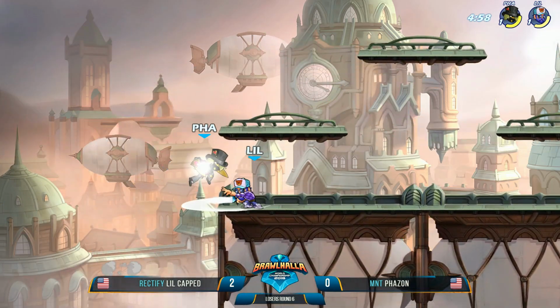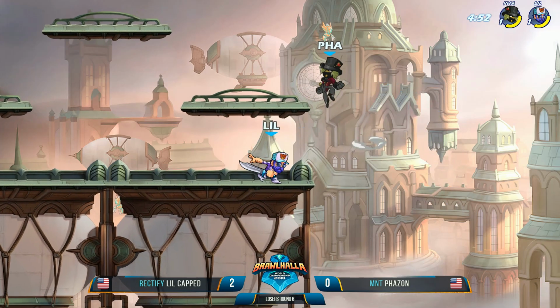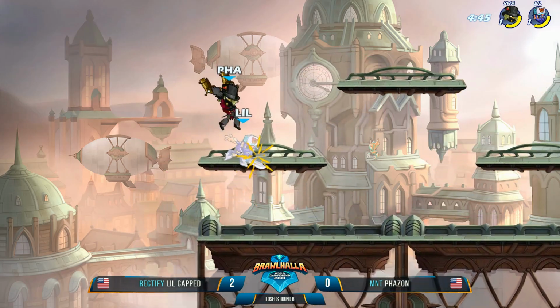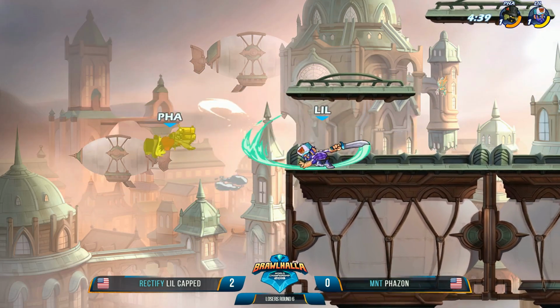But Lil Cap not going to be able to deny that weapon pickup. Phazon with the guitars. Nice weapon toss, not able to get a pickup attack. Lil Cap looking for a little bit of damage, chasing Phazon all over, and Phazon trying to be careful, trying to stay away from Lil Cap as best he can, finally finding those guns.